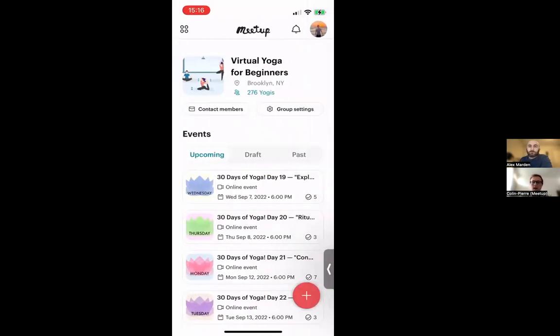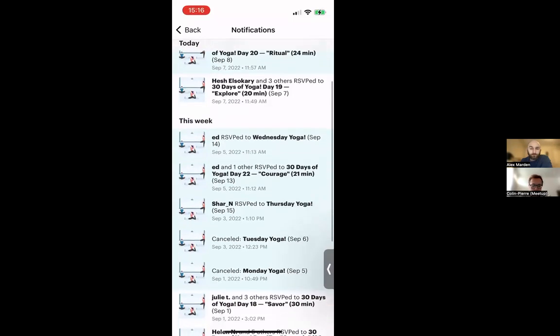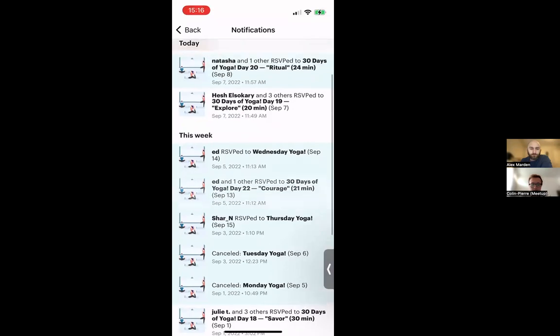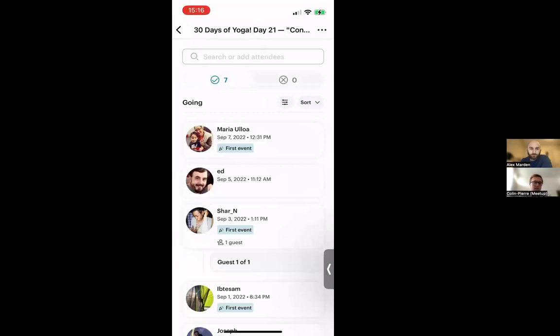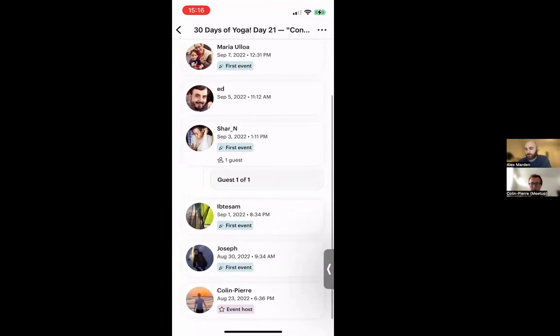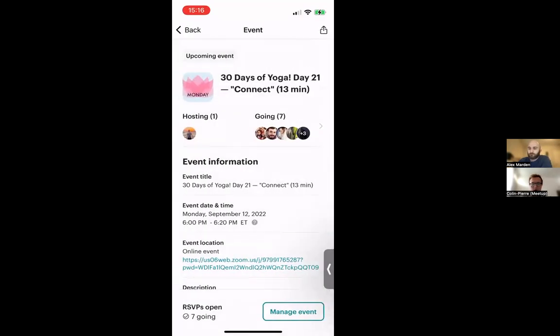And then in the upper right, we just launched this notifications bell, and this is a list of your group specific notifications. So you can see that it shows who has RSVP'd. You can see that there's new people who've joined my group. And also if an event's canceled, etc. If I tap the notification, it told me that someone has RSVP'd to my event, so it brings me straight to my attendee list. I'll talk more about this list in a second. Just wanted to show you the notifications.